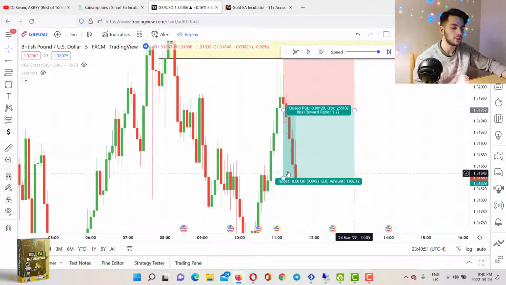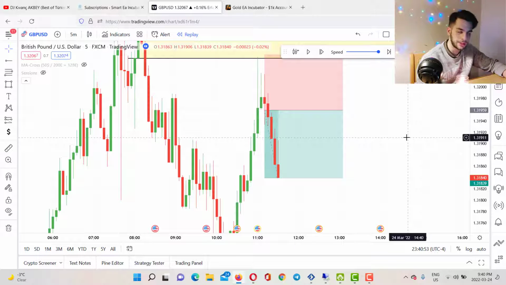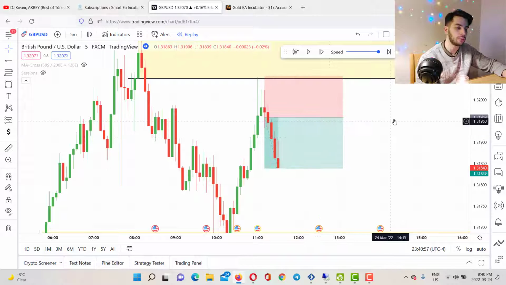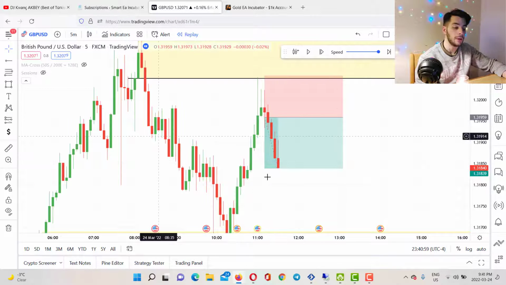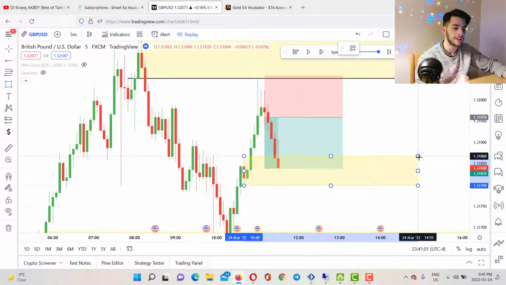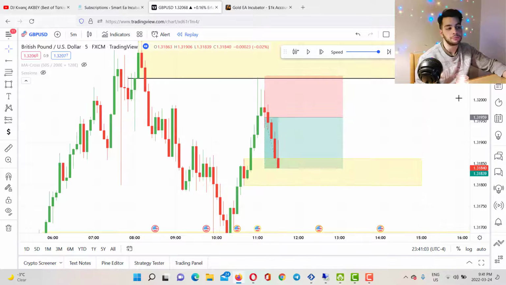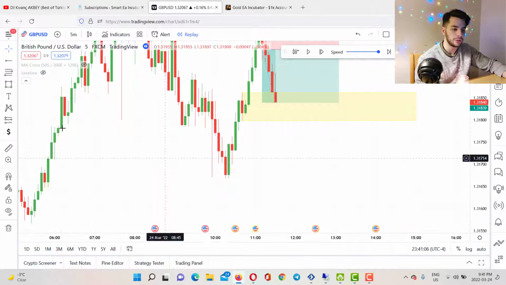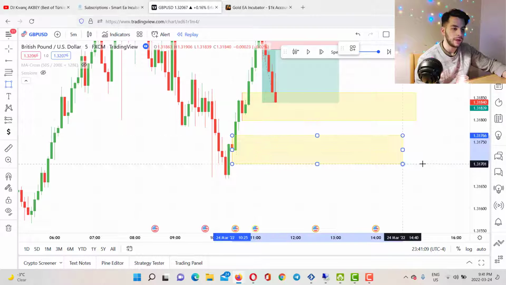And the reason I took my TP here, first of all, I wanted to take a one-to-one trade. I didn't want to leave it on there. It was already kind of late for me. And also we had a high probability demand zone right here. So I thought that it's gonna reverse or do something like that. But I noticed that we have another one. So this is invalid. We have another one right here.